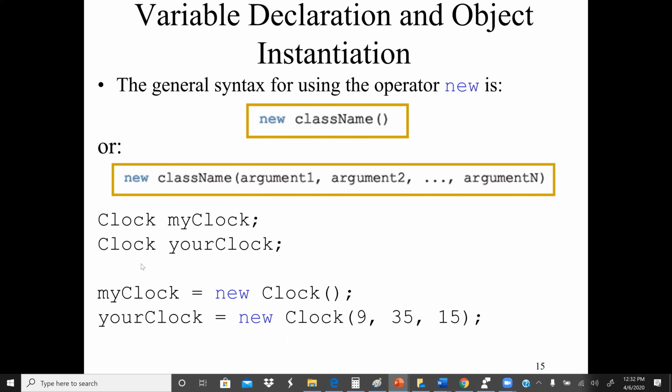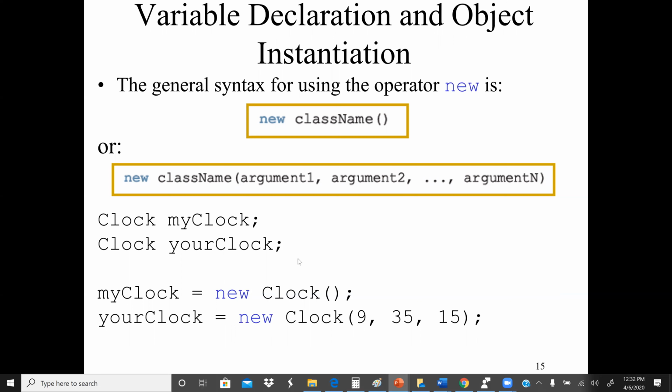So here what I'm trying to do is create an object, which we can also call a variable. So the type is clock. When I say clock my clock, it means I'm just declaring the object, but I didn't create it. When I want to create it dynamically, I will use the new keyword. So clock my clock equals new clock. This will create a new clock object.